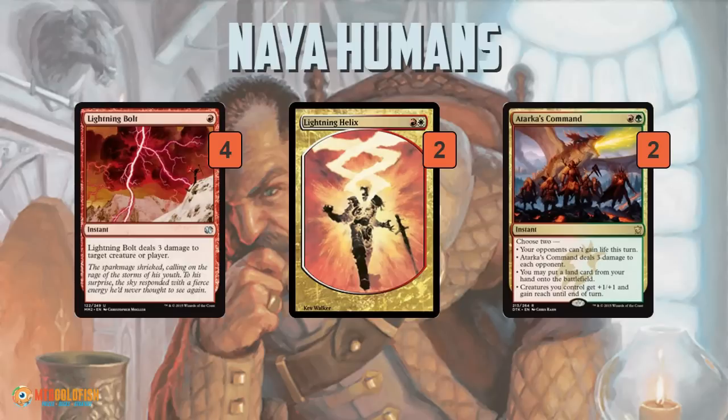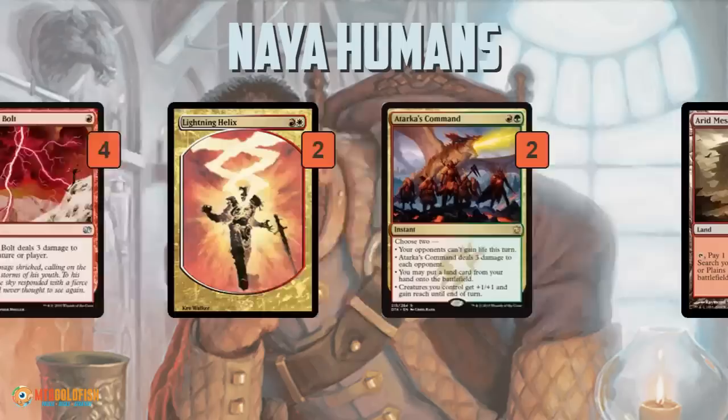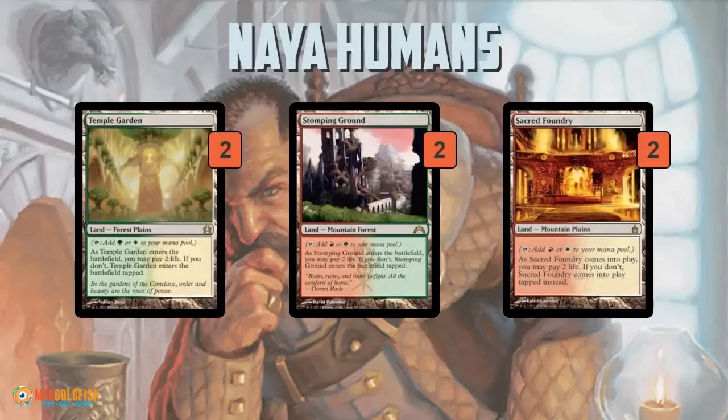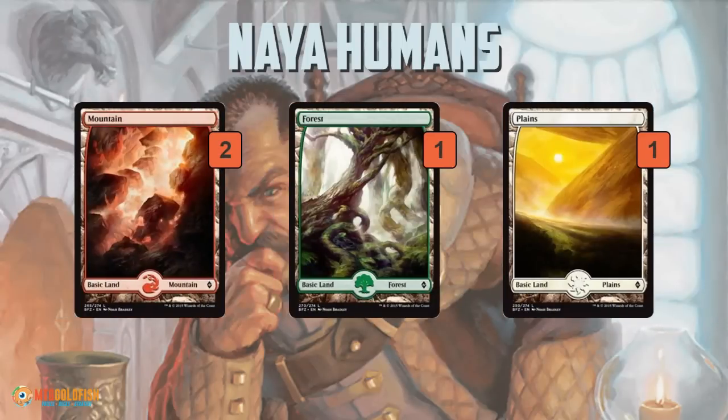Spell-wise, pretty simple: 4 bolts, 2 Lightning Helixes, and 2 Atarka's Commands, which is pretty powerful in this deck when you can flood the board with 1-drops, pump everything up, and deal 3 damage. It can generate a ton of damage early in the game. Mana base wise, really simple: 10 fetch lands, a bunch of fetchable shock lands, and some basics. So very straightforward as far as mana base.